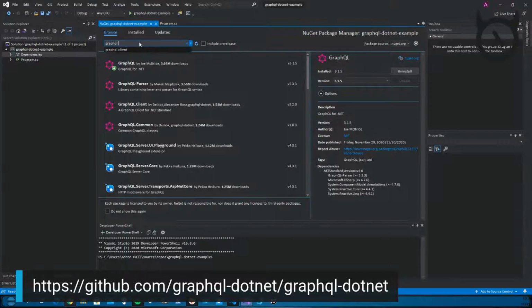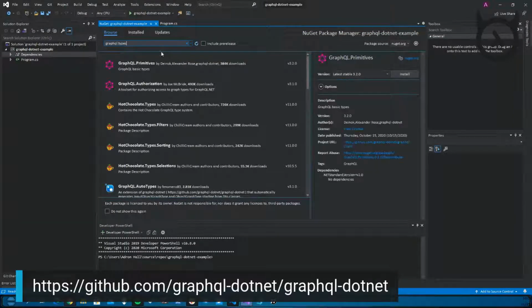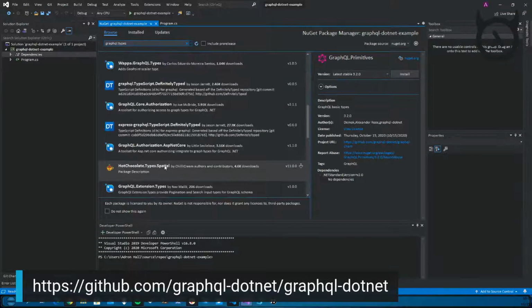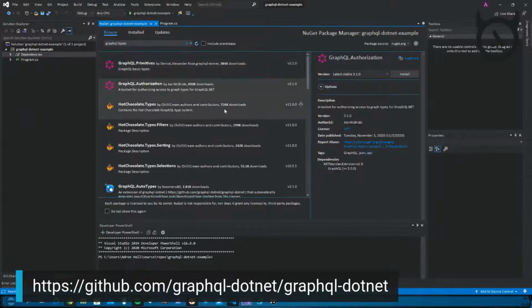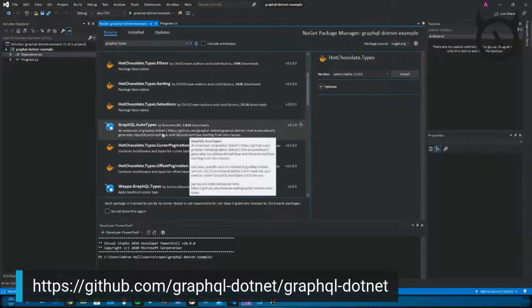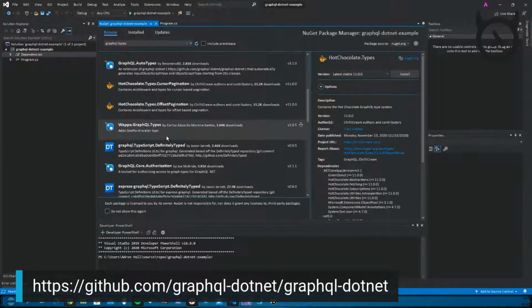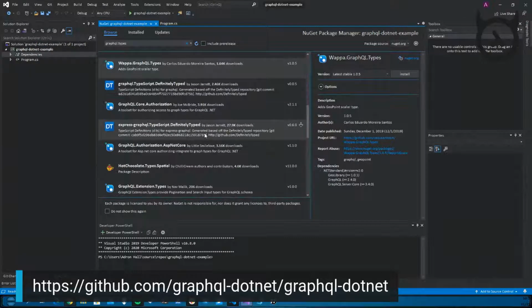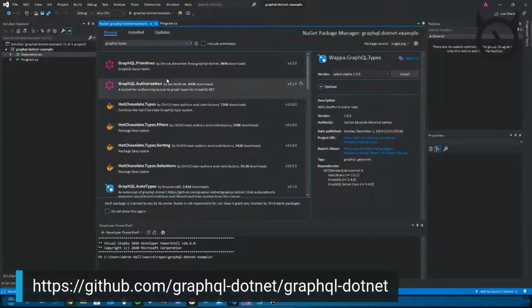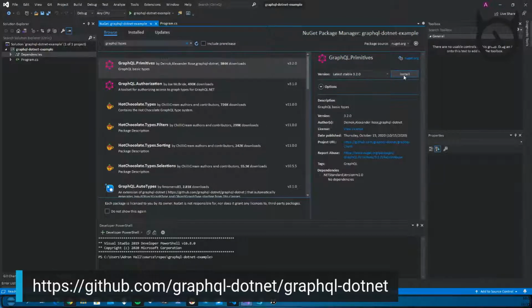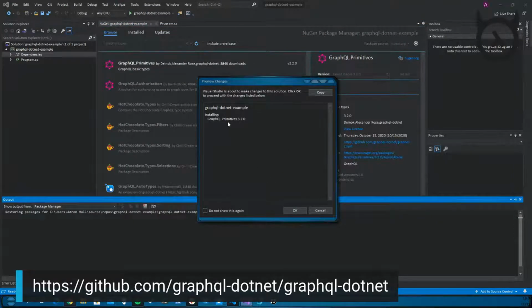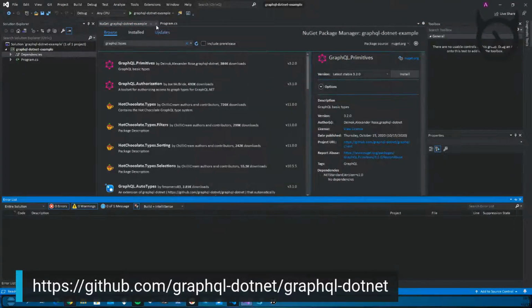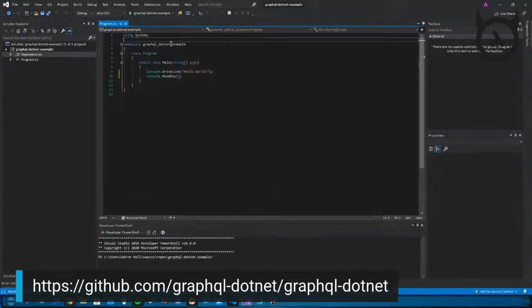And then I also want to, I don't think I got types. So I wonder if this is Chocolate types. There's a lot of different types of types here. Auto types, GraphQL types. There are new libraries here since I last looked. I think I'm just going to go with primitives. Actually, no, let's skip that. Let's see if we can get the IDE to actually bring in the dependencies that we need.